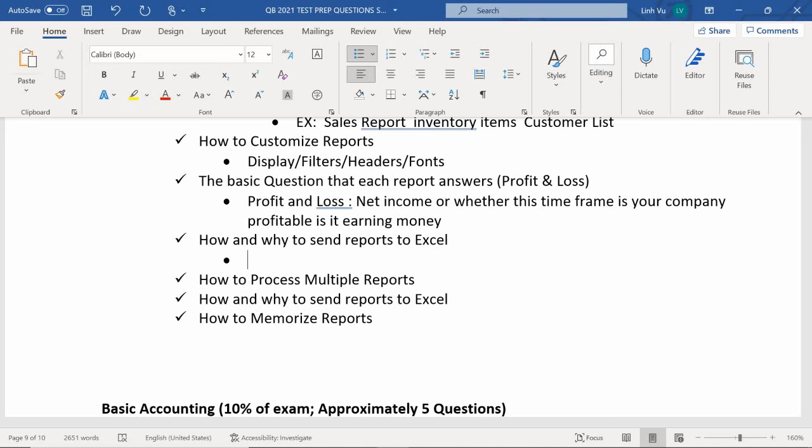You can modify, like change the name of a column or something in Excel, and you cannot do that in QuickBooks. Correct. I'm going to go ahead and write: modify or customize a report using Excel.